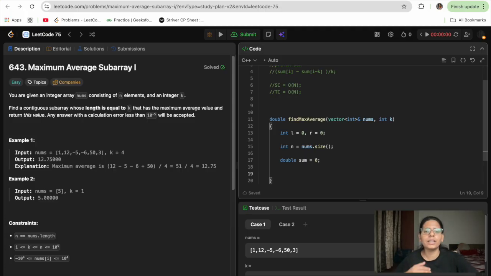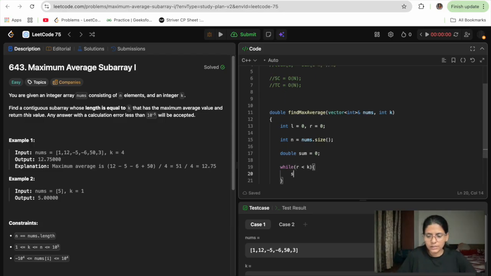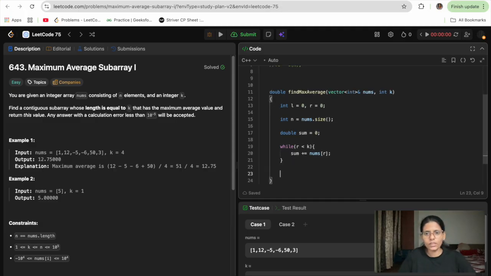So I'm declaring sum, and while my r is less than k, I'm taking the window from r till k. I'm adding it to the sum: sum plus equal to nums at r, sorry. And then my answer is also double. So my answer for this will be sum by k.